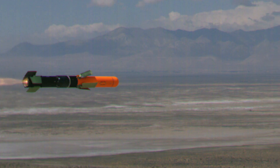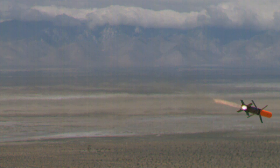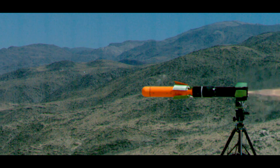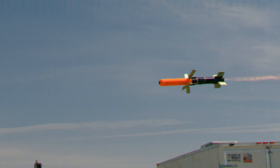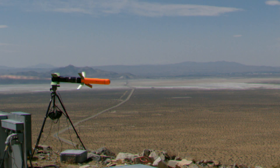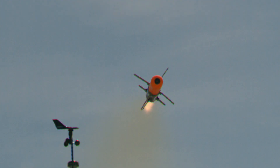By proving out the folding fin design, that means we can put the Spike missile inside of an environmentally sealed tube, which protects the weapon substantially from the environment and makes it a lot more rugged and therefore a lot more suitable for many environments and for soldiers, sailors, and marines to carry. We can say with pride that we have designed and demonstrated a system that has a real capability to meet a gap in the warfighter's arsenal.